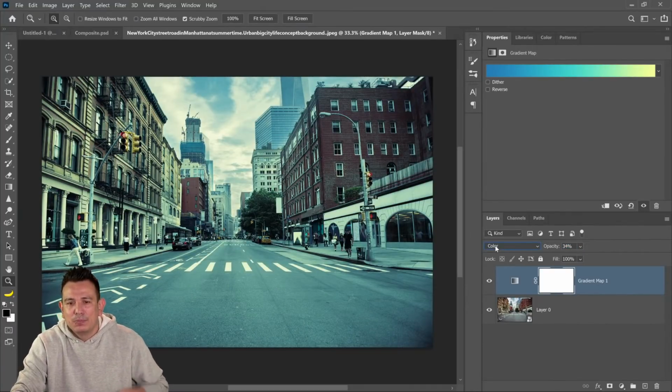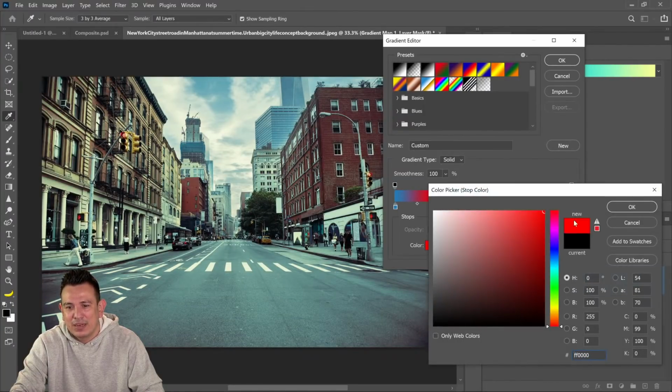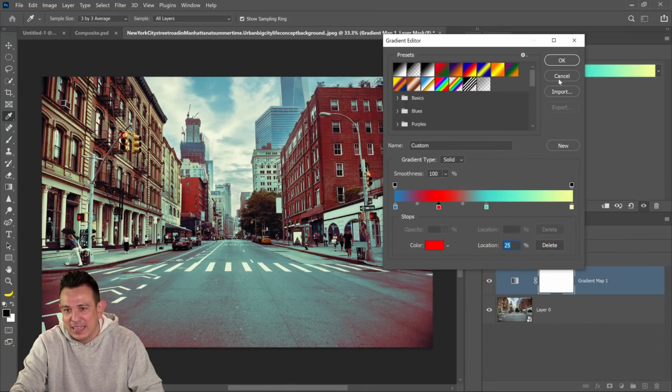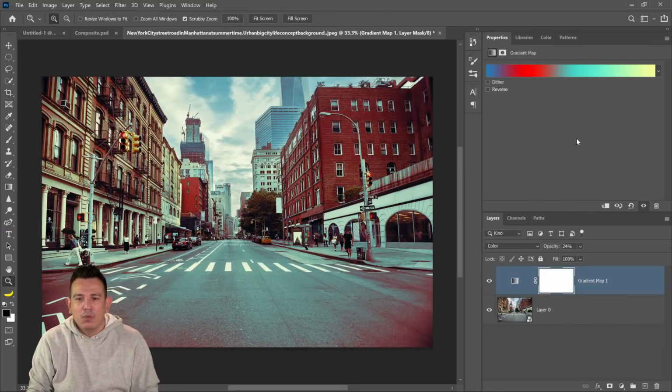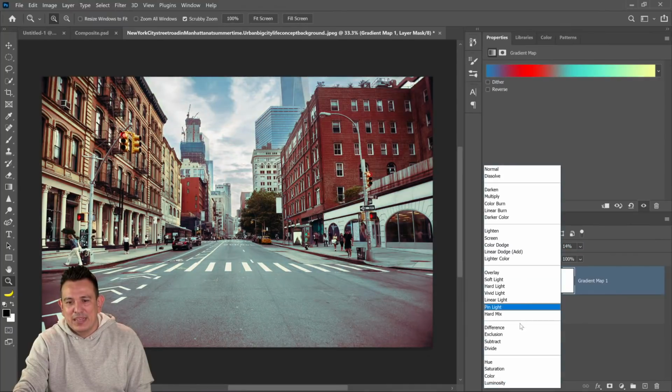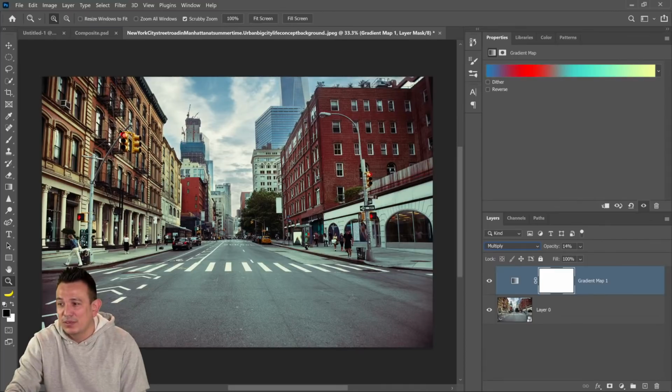Now, the advantage of doing it this way is that you have, technically, more control, because you can create more points, right? So maybe for whatever reason I want red in those tones, I can get that. Something that I wouldn't be able to do with the color grading tool, but it's not as user-friendly. As you can see, I have to adjust the opacity. I have to adjust the different blending modes to get a good result. So it can become a little more confusing, but if you wanted to, you could use the gradient map as well.